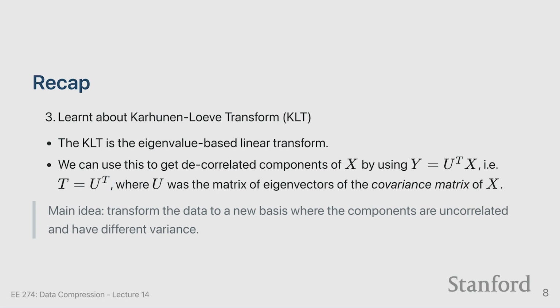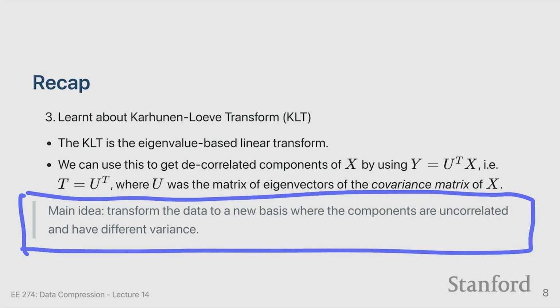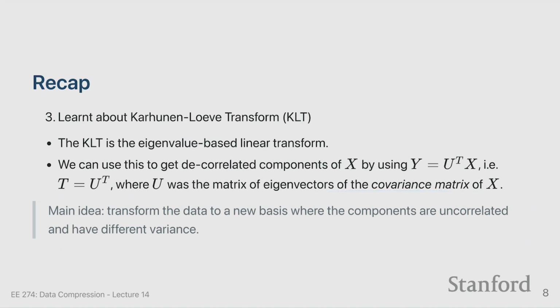X. Okay, we worked through this formula with basic linear algebra, but in today's class we'll look into one concrete example so that you feel even more comfortable about this idea. But again, remember this throughout: the main idea of doing transform coding is you transform the data, in this case with a linear transform, to a new basis where the components are uncorrelated and have different variances. This is really the key thing which you want from your transform.